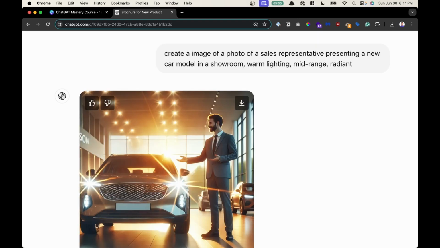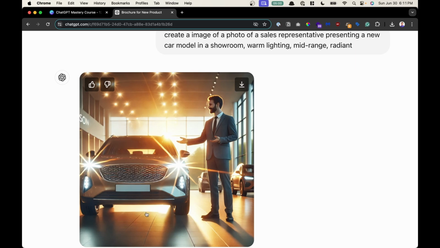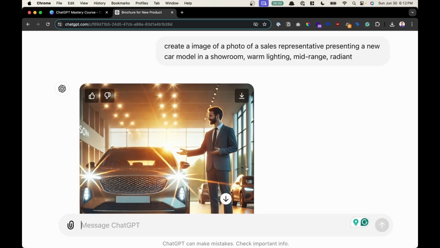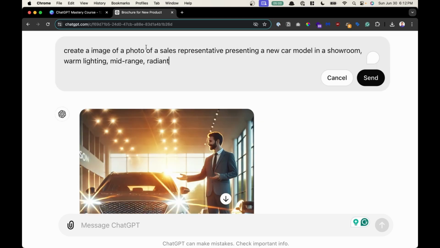Here's our last example. Create an image of a photo of a sales representative presenting a new car model in a showroom with warm lighting, mid-range, and radiant. And this is what we got. Now you have two options here to modify the image. First off, if the image is totally not close to what you're looking for, go back to the original message, click edit, and continue to add more descriptions here until you get roughly 80% of what you're looking for.